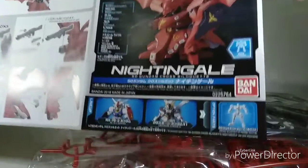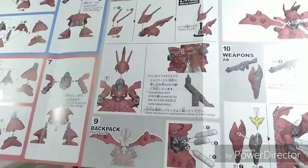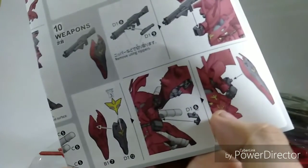The back of the manual shows the image of the product and some of the kits available — RX-78, Crossbone Gundam, CS frame. It tells you how to attach the decals. The Zeon logo is actually a decal, including the one on the chest, and the G-cleft logo as well.